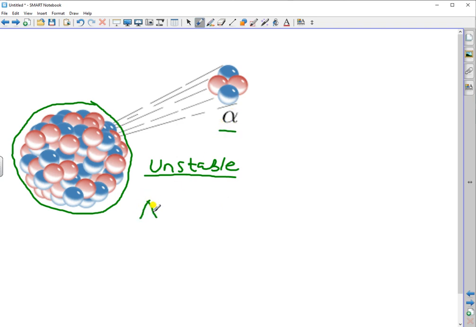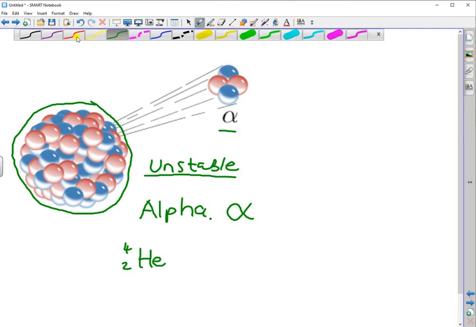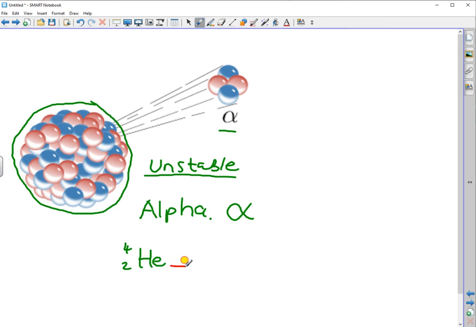Now, alpha radiation, we spell it like this. The symbol for alpha radiation is this. Alpha radiation is actually just simply a helium nucleus. So a helium nucleus, just so you know, is that. Now, from last lesson, you'll remember, what does that represent? Well, you can see from the bottom line here, it contains two protons. So the helium nucleus, or the alpha particle, contains two protons, and because the top number is 4, the mass number is 4, and the atomic number is 2, we know that there are 4 things inside the nucleus. So if 2 of them are protons, then we know 2 are neutrons.